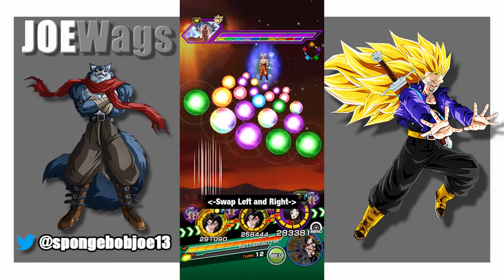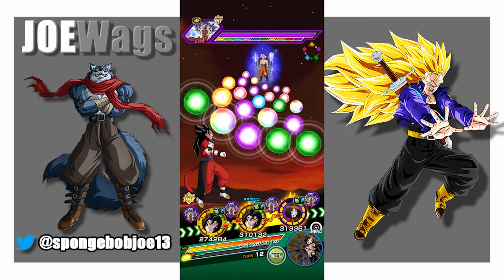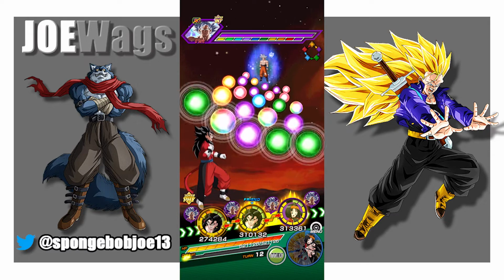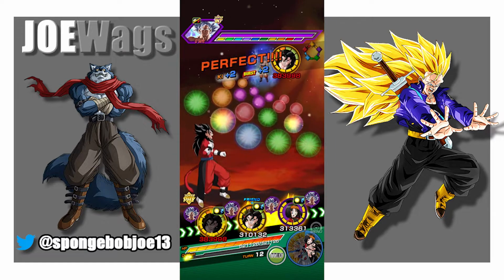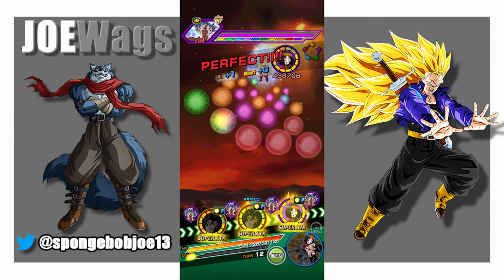With our defense up here, I think we're going to be fine. Yeah, Pan's almost 300k defense. The Vegetos have type advantage. So we're going to go to another turn here. I'm going to put Gohan in slot 1 and get him some stacks and see how he's doing.